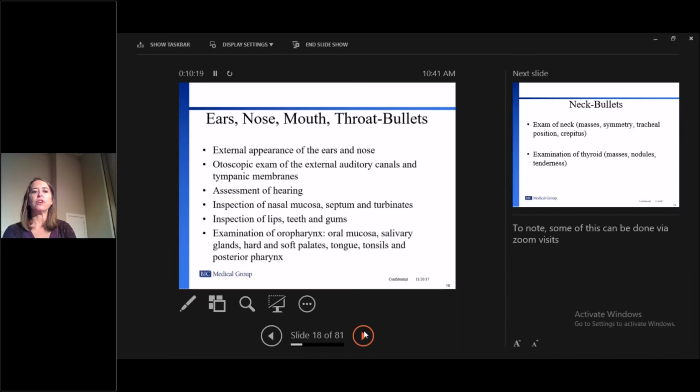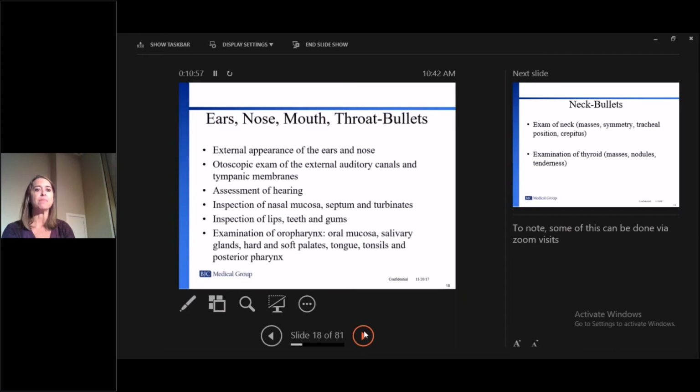For your ear, nose, mouth, and throat, and just to be noted, a lot of this can be done on Zoom visits. I can see, when the patient's moving their head to the left and right, that their neck is moving well. I can see their nose is not having any blistering marks on it or anything like that. I can tell if they're saying huh a lot to assess their hearing. I can see their external ears if their hair is pulled back. I obviously can't document on their throat, but you can do a lot of this via Zoom. I've been doing a lot of Zoom visits, and I'm still able to get a 99214 visit even out of my Zooms, okay?